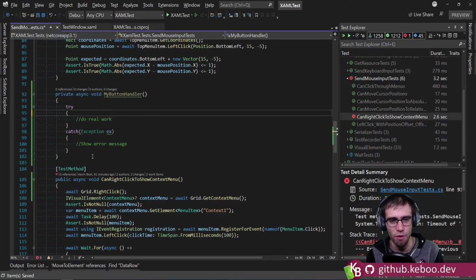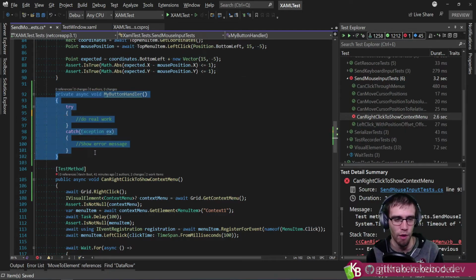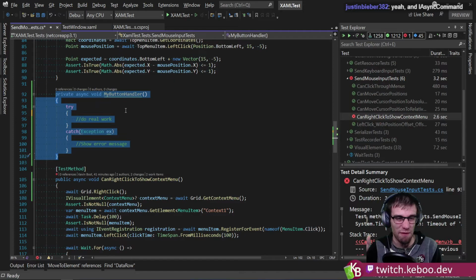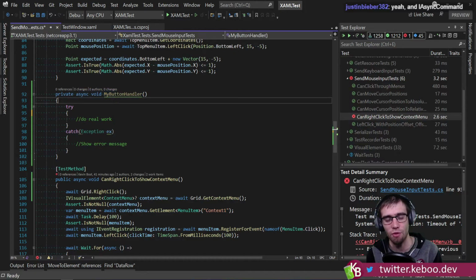Oftentimes a cheater approach is to derive from the command implementation that they give you and wrap some of this boilerplate up in a single command implementation, and then hide away the fact that the top level thing is going to be async void. Yeah, AsyncCommand. Oh, cool. They actually have an async command implementation. So they probably have an ICommand implementation that has an async void in it that shells out to an async execute method, I would imagine.